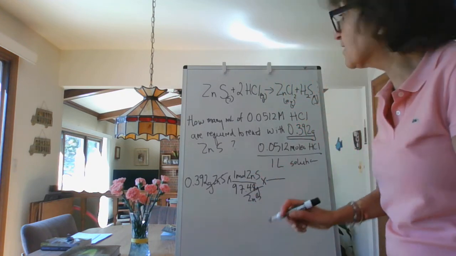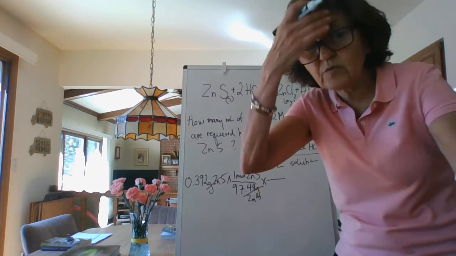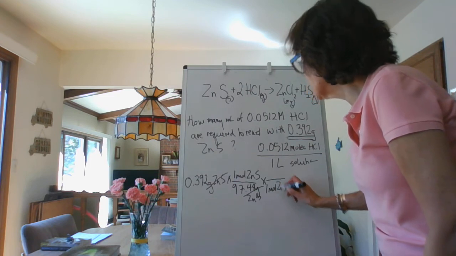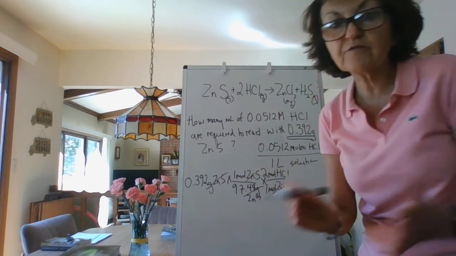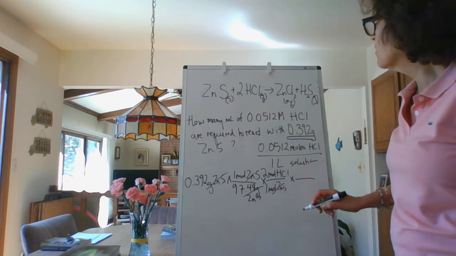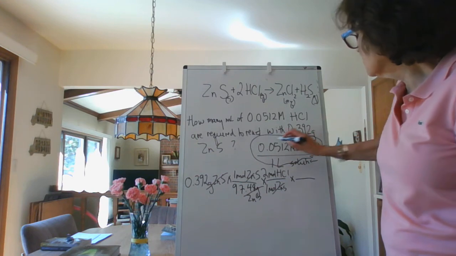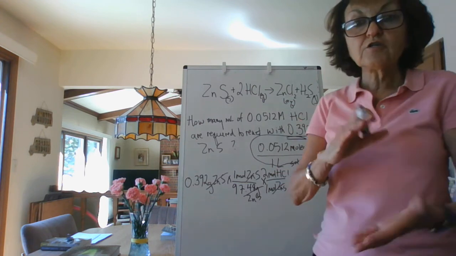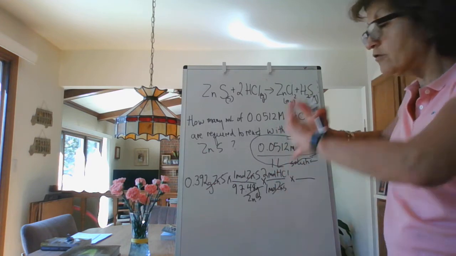Then my next conversion factor will relate 1 mole of zinc sulfide to 2 moles of HCl. That's your molar ratio that we use using balanced chemical equations. So 1 mole of zinc sulfide will react with 2 moles of HCl. Good. So now we switched from zinc sulfide to HCl. Excellent. Now this is where it gets really cool. Remember that molarity that you guys created over here? The 0.0512 moles of HCl per 1 liter. We're going to use this as a conversion factor to convert between moles and volume. But in order to cancel moles and end up with volume, you need to flip it.